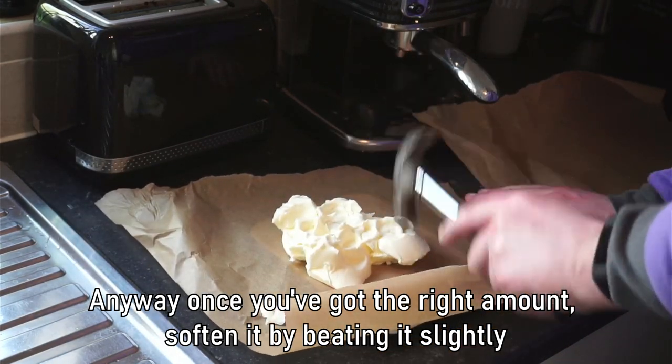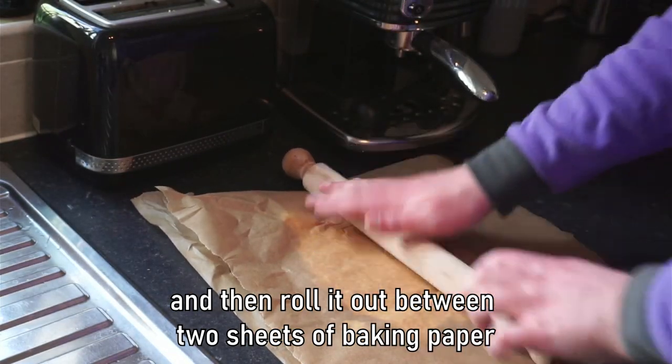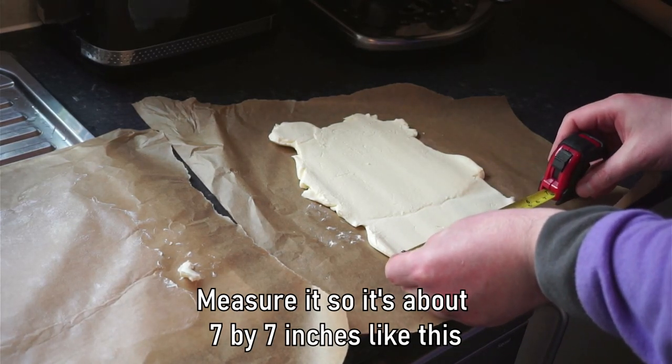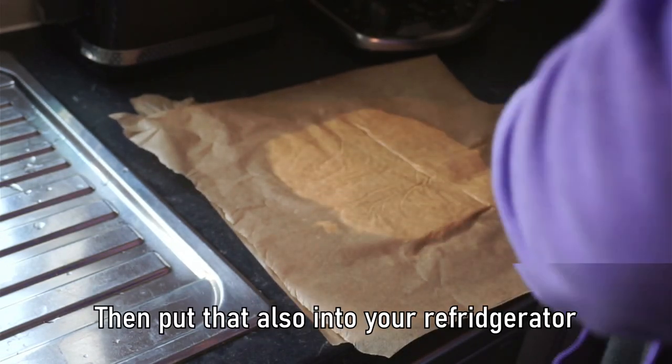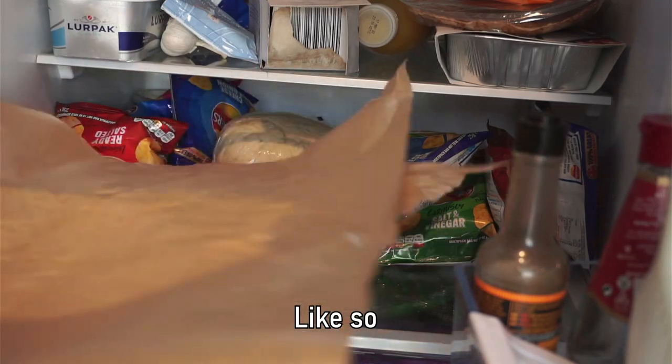Anyway, once you've got the right amount, soften it by beating it slightly, and then roll it out in between two sheets of baking paper. Measure it so it's about 7 by 7 inches, like this. Then put that also into your refrigerator. Like so.